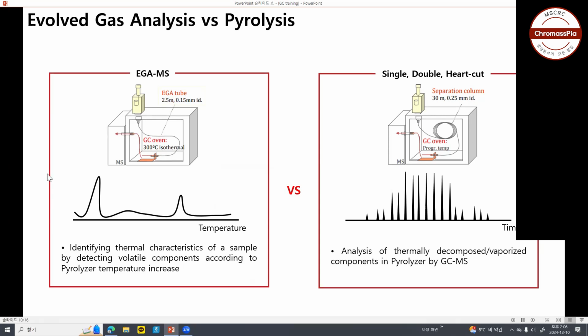For example, if you analyze a polymer, the peak found at a low temperature will correspond to the additive peak, and the peak found at a high temperature later corresponds to the polymer peak. With this temperature range, you can use it for analyses such as single shot, double shot, and heart cut to check the components corresponding to each peak.